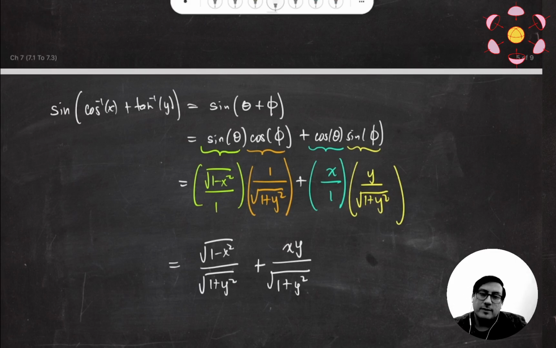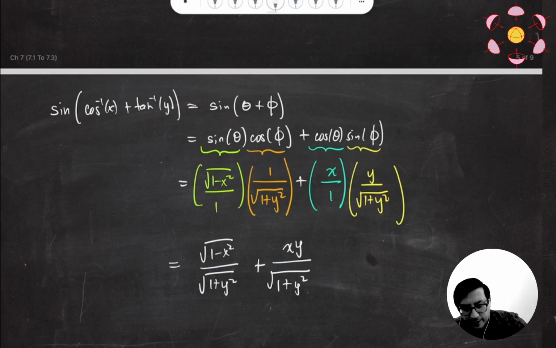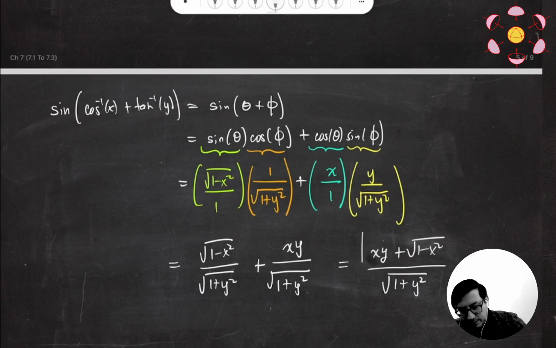One thing that's kind of nice that we can add at the end is we can notice that they both have the same denominator. They both have square root of 1 plus y squared. So what's kind of nice is if we have the same denominator, why don't we just write these two fractions added together. So we can write a final answer like this. And I'm actually going to do this trick where I write this one first, just because it doesn't have the square root. So you usually write the simpler piece first. You don't have to. You can keep them in the other order.